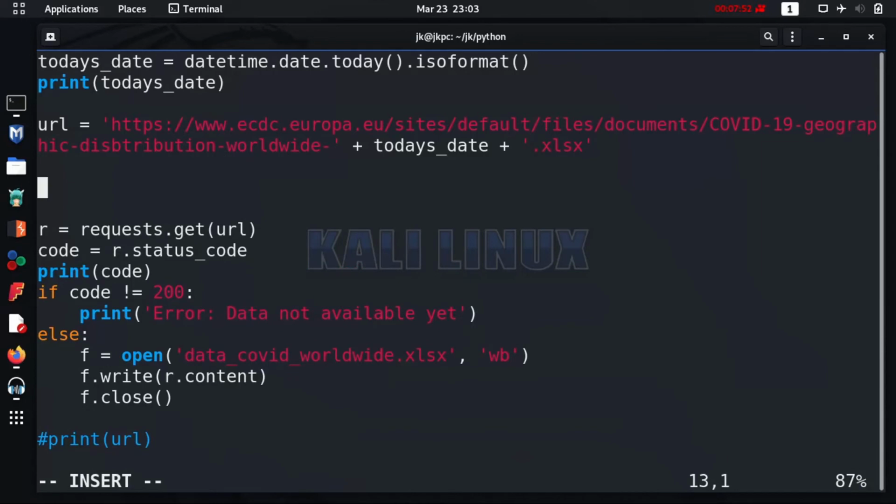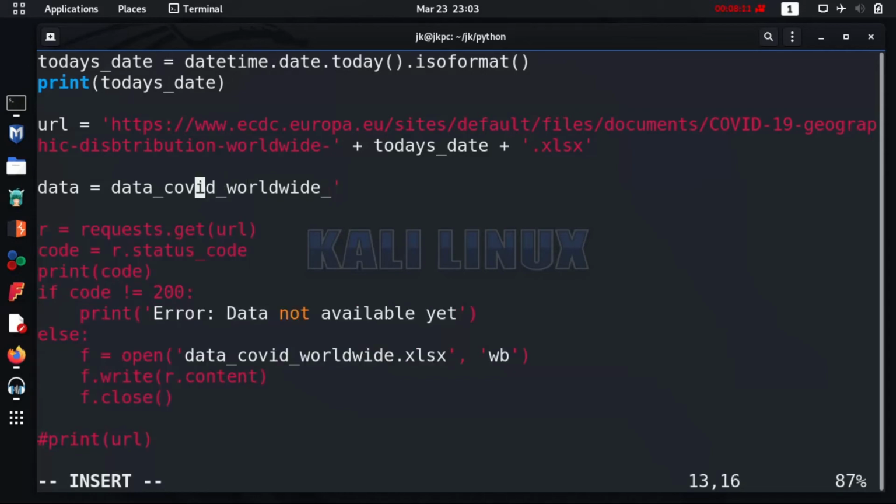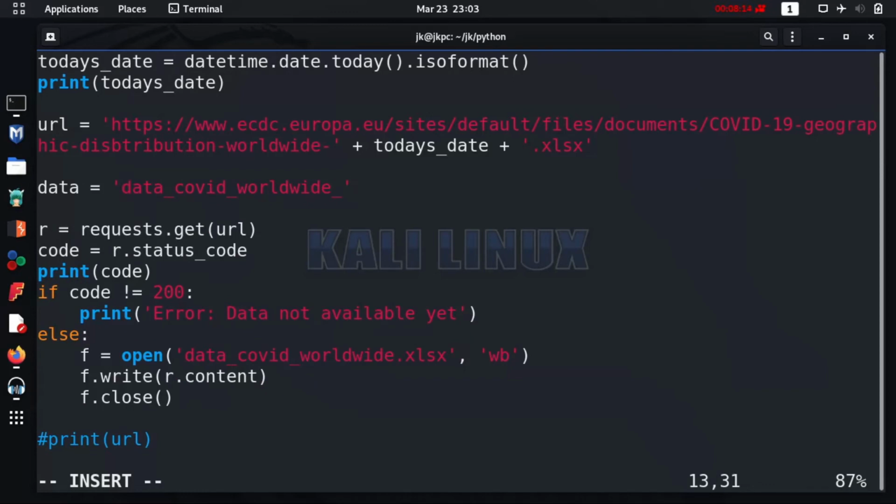I can say data is equal to, say, a name plus today's date, if you are doing it every day. And then we can change it here.